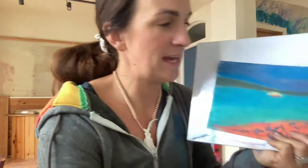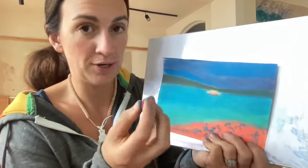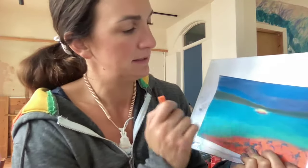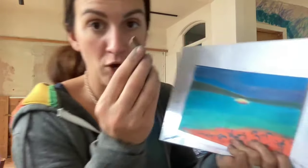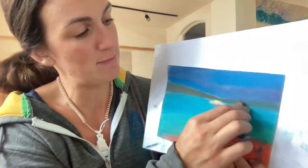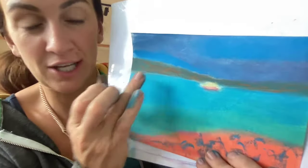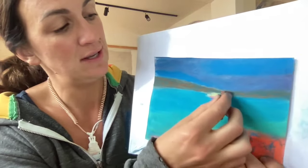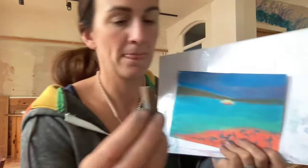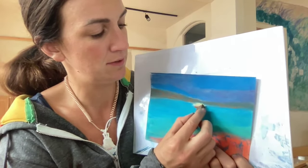Now the last thing is just for our mountains here — this is where you're going to add texture. Take your brine and that is where you add texture in the background. Remember landscape land is always quite rugged, and there are actually little houses over there so you can imply that they're there if you like. Use your brine to add in a little bit of detail and a wee bit of a shadow with your boat.